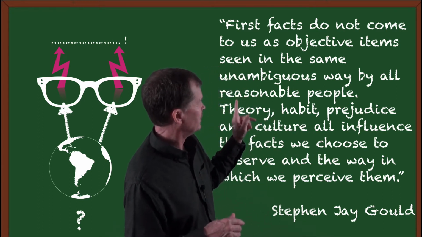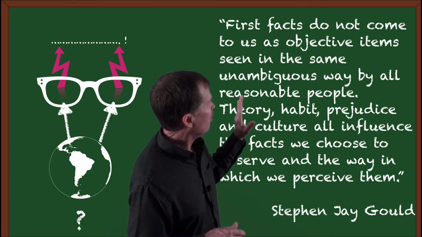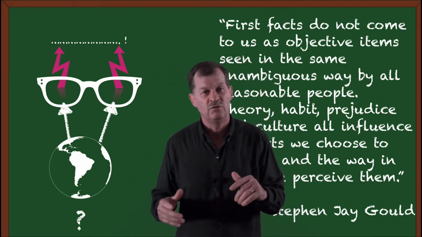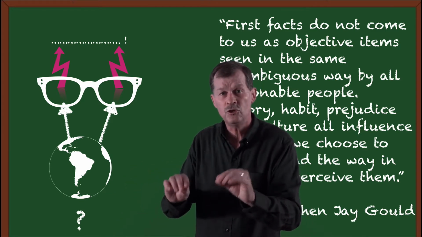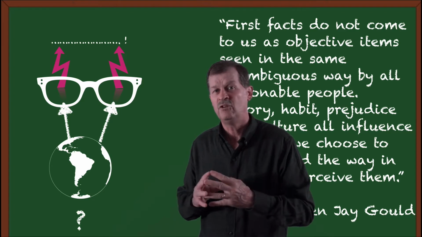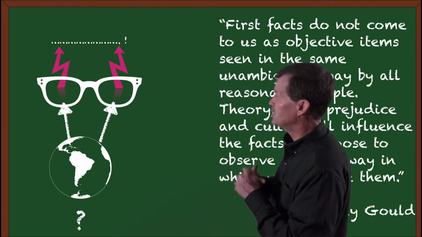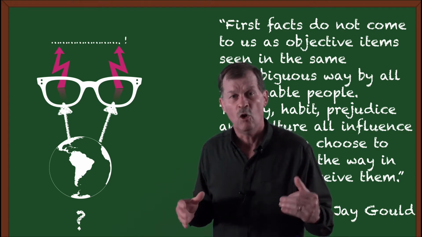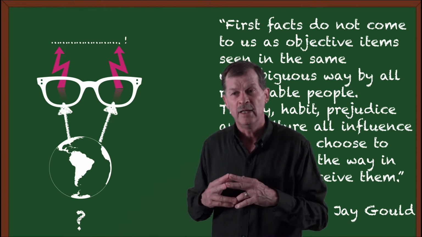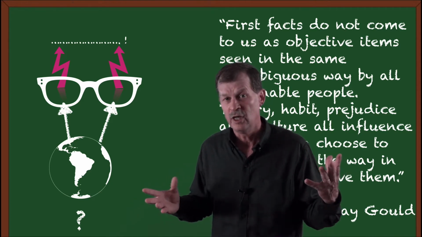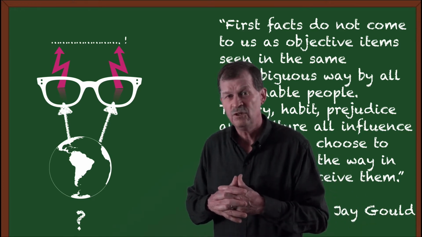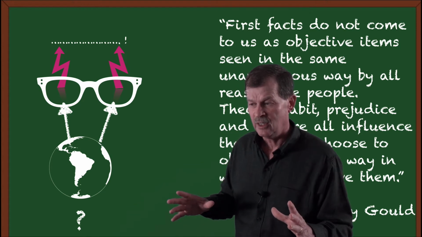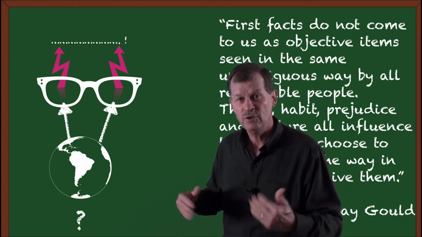Then, a thing to take note of is that all of these influence the facts we choose to observe and the way in which we perceive them. In other words, there's so much stimulus out there that we choose what we're going to process and how we're going to perceive it. That is what goes into the interpretation process. And that, I believe, is what has now equipped me to better understand what is going on in the origins debate. It's really a difference between the theory, habit, prejudice, and culture of different scientists, philosophers, theologians, and the rest of us, in that we have a perspective, and we cannot see things without a point of view of seeing them.